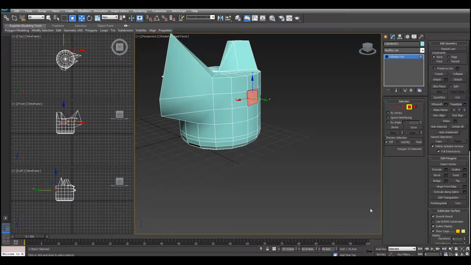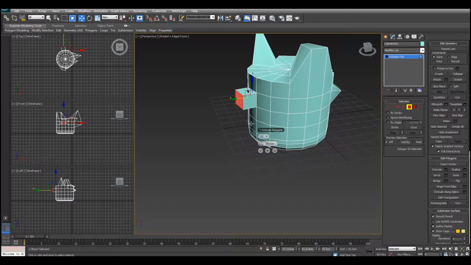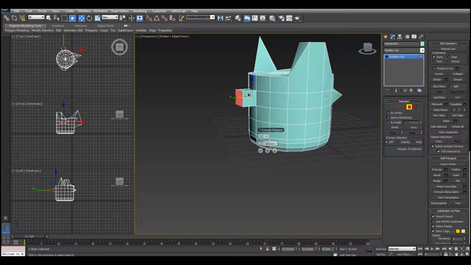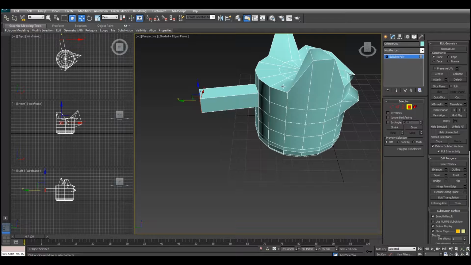So if I select this point and I go down to the edit poly part, it gives me extrude, bevel, bridge, and all of these tools. I'm going to hit extrude. This causes this part of the polygon to be pulled out from the object, and 4 new polygon sides to be created, or if it was on a triangle, 3 new sides. Now what you can do with this is you can extend the length of it, and you can hit tick, or if you were in a different form and it was a side angle one, you can extend if it was going upwards or across.